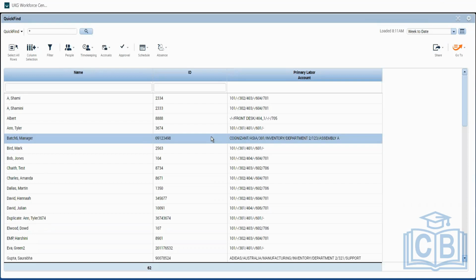Inbuilt integrations are provided during the initial implementation of Kronos, and even Kronos gives them these integrations by default. Some companies may customize that based on their needs, but loading employees into the application is purely through integrations. We won't be creating them manually because we need some third-party system to be connected to this front and back. Kronos is not like an independent system. Multiple systems will be connected to it because the company will be using multiple source systems.